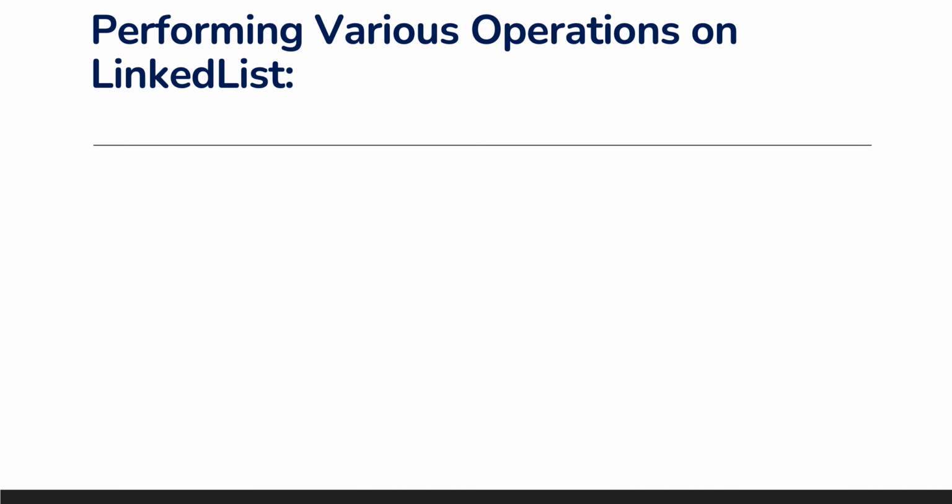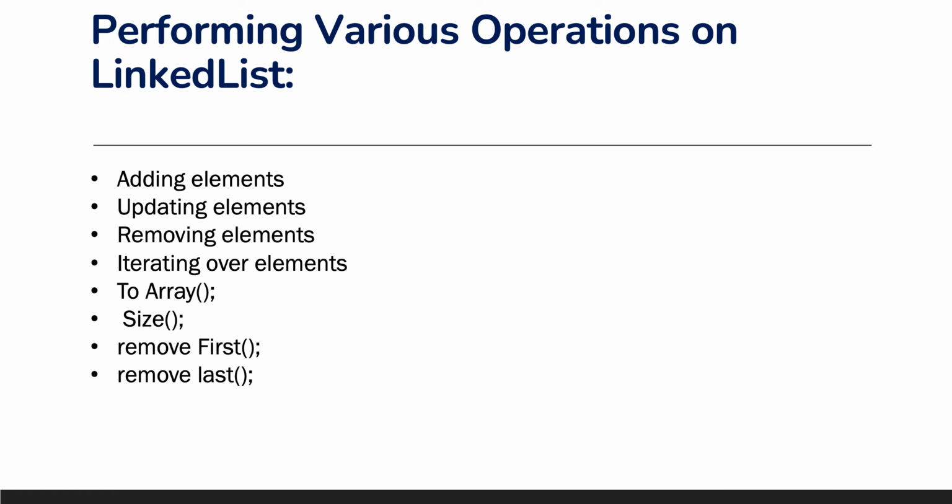Now let's see the various operations that we are going to perform in today's video. That is adding the element, updating the element, removing the element, iterating over the elements, then toArray, the size method, removeFirst, removeLast, okay. Now let's go to the IntelliJ IDE and perform all these operations. These are a couple of the basic operations that we usually use in day-to-day life, okay. But in a separate video I am going to demonstrate all the methods available inside the linked list, or you can say array list, okay.